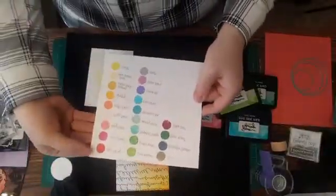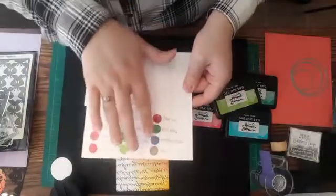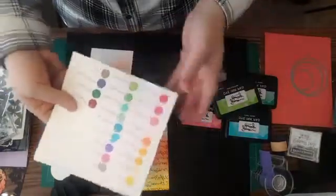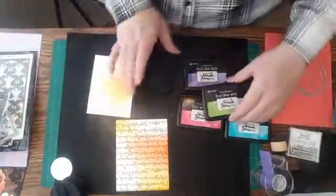These are all the colors. Let's see, there's 1, 2, 3, 4, 5, 6, 7, 8, 9, 18, 19, 20, 21, 22. So there's 22 colors. But you can see they are really, really just vibrant, pretty colors. So especially if you're just starting and you don't have a lot of inks, the Simon Hurley inks are a great place to start. They also are really reasonably priced.